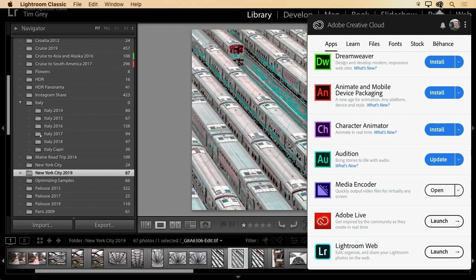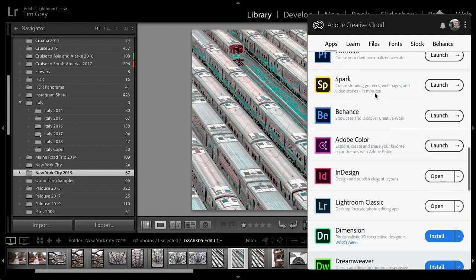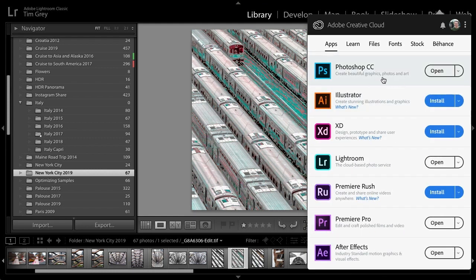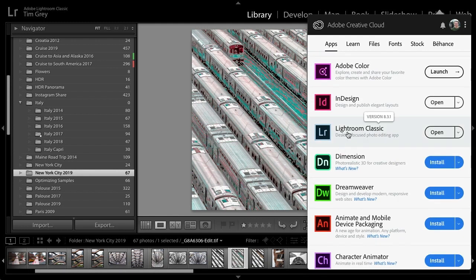And so we can see the Creative Cloud application, and there's an apps folder, and we can then go and pick and choose among the various applications. So here's Photoshop, and there's Lightroom Classic. What you're looking for is, what does the button say? If it says install, it means that you've not installed that application at all. That application is not on your computer. If it says open, it means the application is on your computer and you're working with the latest version.